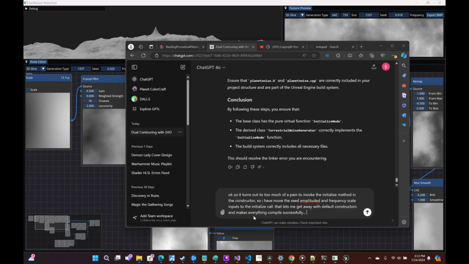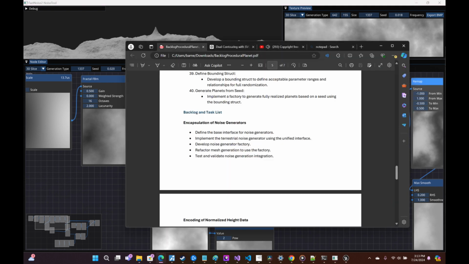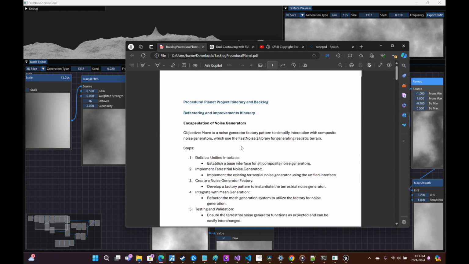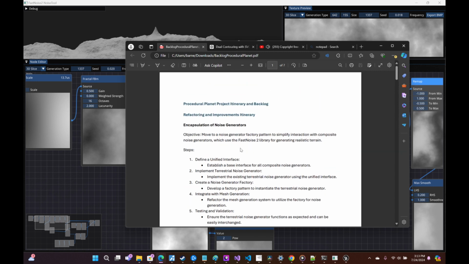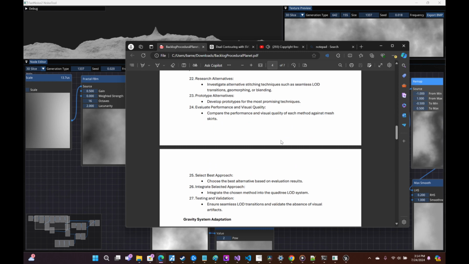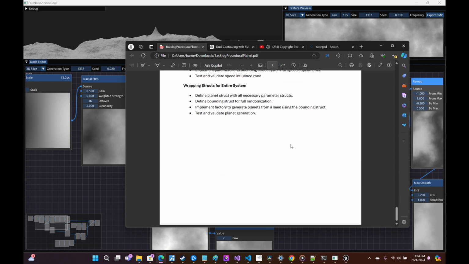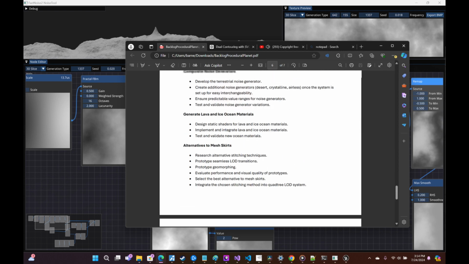I'm kind of excited because I bit the bullet and did some project manager work for the project, because I've kind of just been grinding on specific things, but I have an ocean shader that I'm just about satisfied with. So this is basically what we need to finish doing to go from where we're at to a full-fledged planet generator. It's done. At least Mark 1 is done.